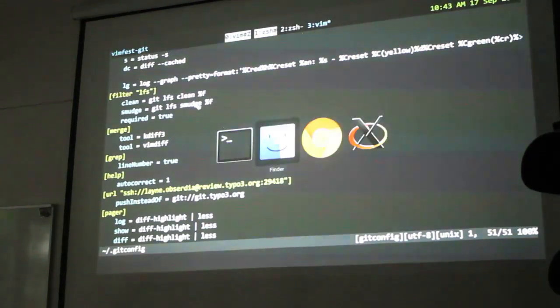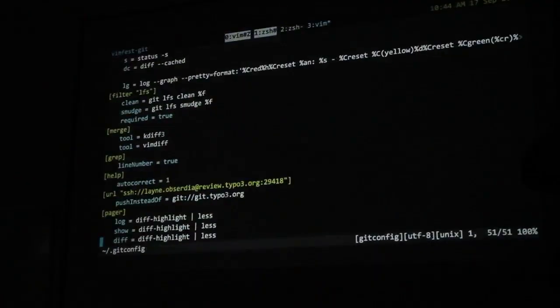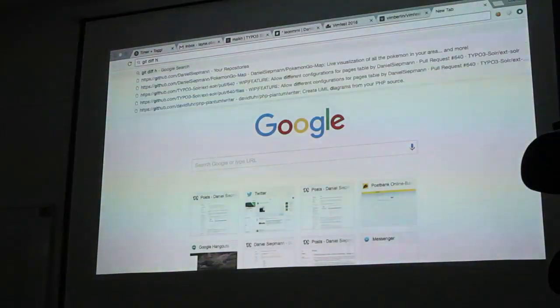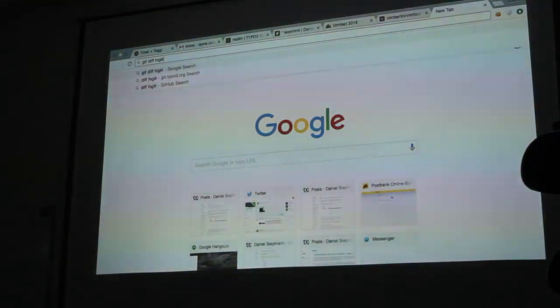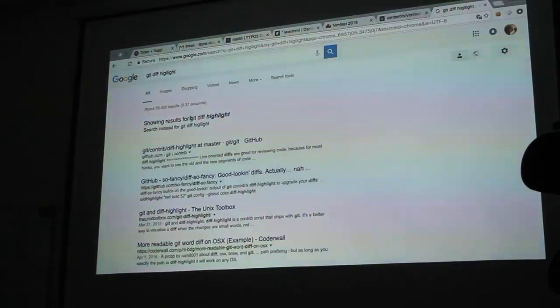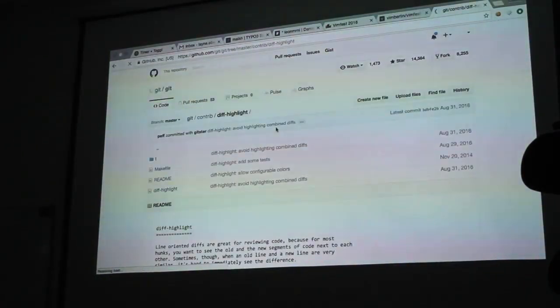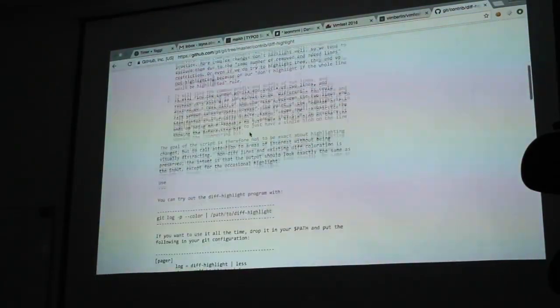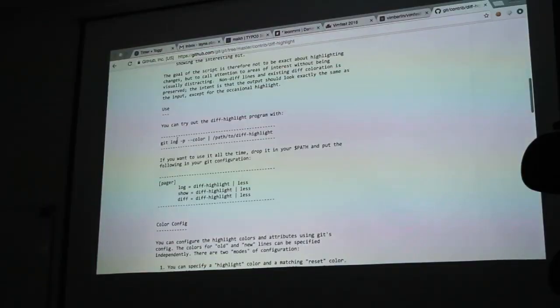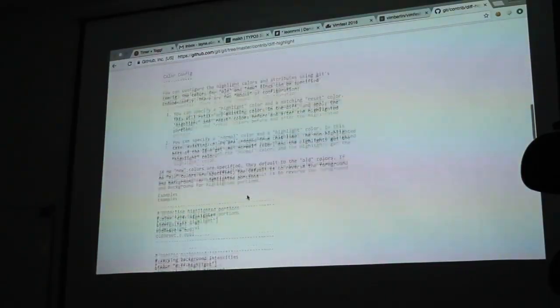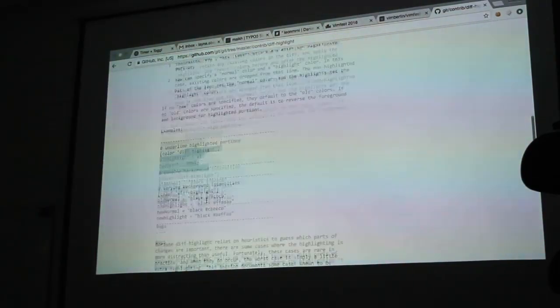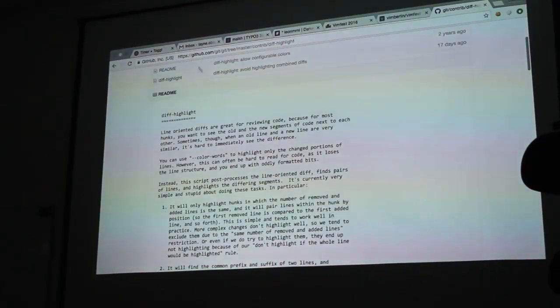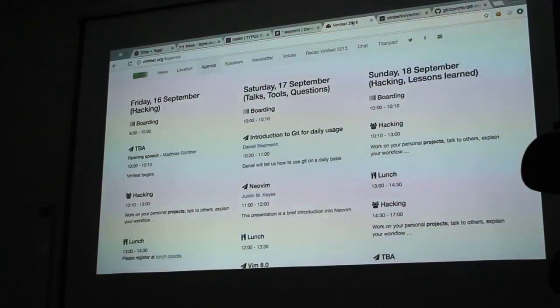But it should also be mentioned on that repository, and they have the same configuration there, and you can adjust the colors they use and stuff like that. So I will paste that to the GitHub.